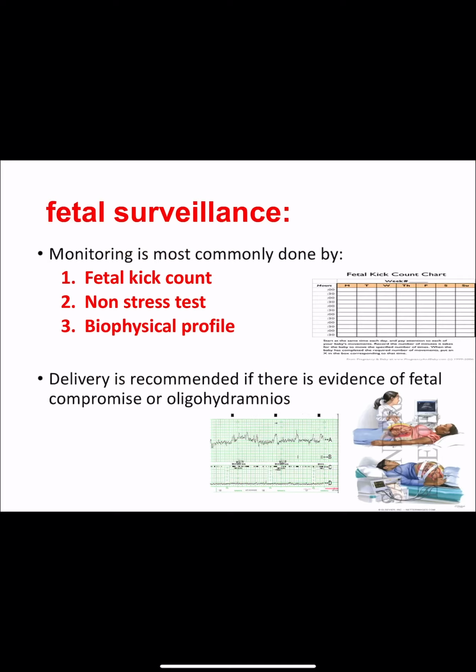Number 3 among the points on which management of post-date pregnancy depends is tests for fetal surveillance, or assessment of fetal well-being. There are three major methods: fetal kick count, non-stress test, and biophysical profile. If there is evidence of fetal distress, we can terminate pregnancy at that time. As you know, for fetal kick count there should be 10 counts per 12 hours, from 8 in the morning, for example, to 8 in the evening. For the non-stress test, there should be 2 accelerations in the fetal heart rate with uterine contraction. And the biophysical profile depends on a score based on 5 parameters.